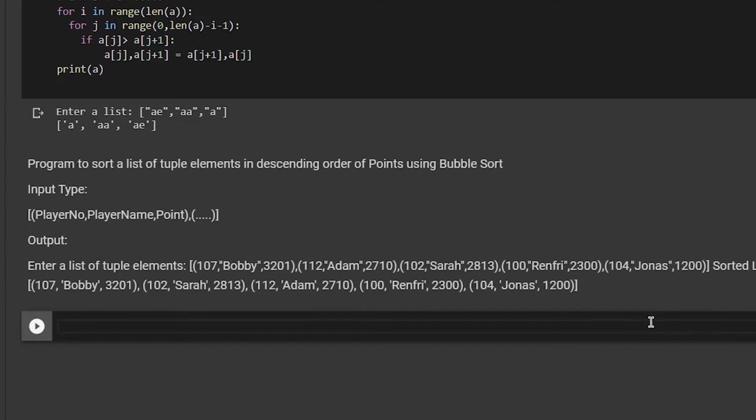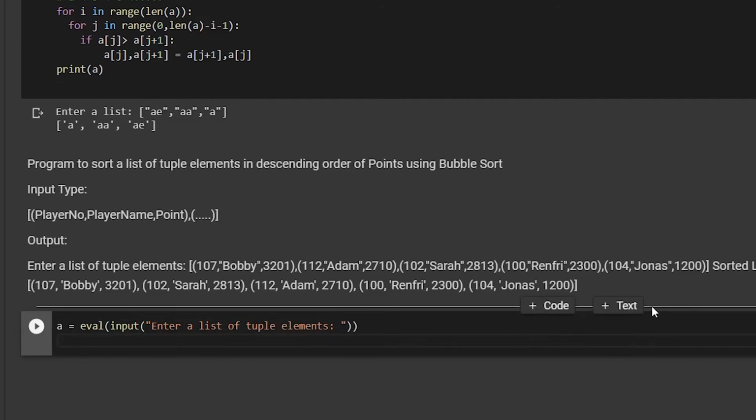Okay, let's see how we can solve it. Cool. So the first thing that you require to do is to get as an input a list of tuple elements. So simple command, we would use the eval function to enter a list of tuple elements.